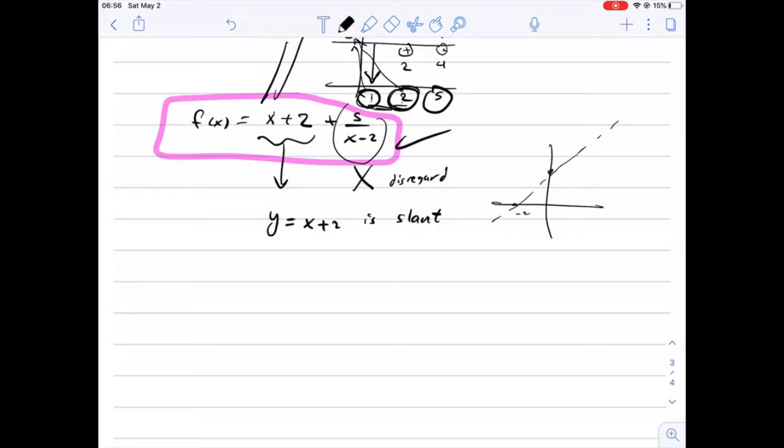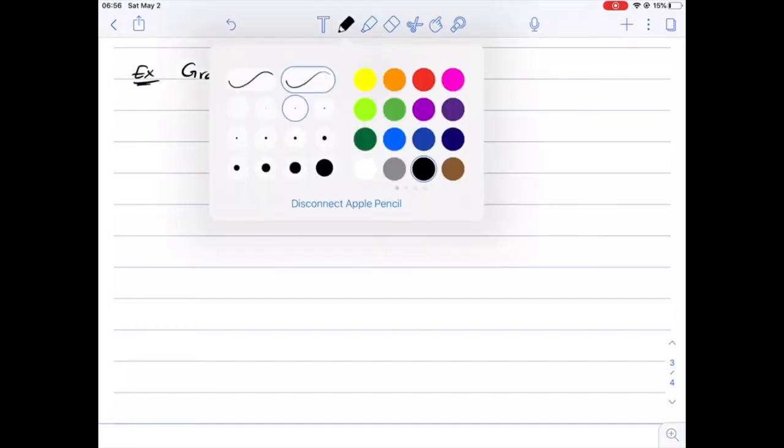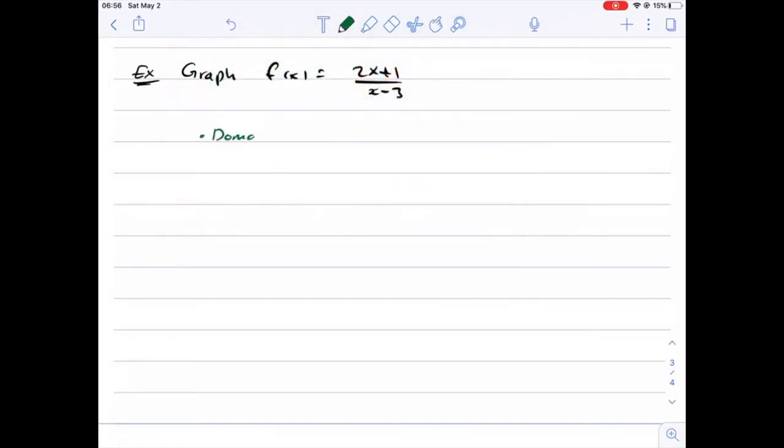Now, how to graph rational functions? Let's take the first example here, a simple example. We want to graph the function f of x equals (2x plus 1) over (x minus 3). So first we determine the domain. What is the domain of the function? The domain is all the allowed values. So if we have a rational function, we just worry about the denominator. What is the 0 of the denominator? It's 3. So everything is allowed except 3. So it's from negative infinity to 3, open at 3, union from 3 to infinity. This is the domain.